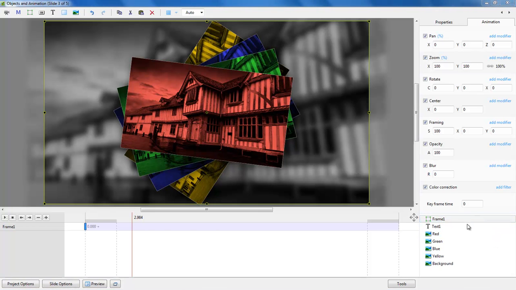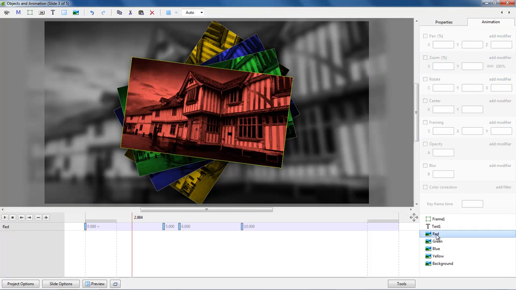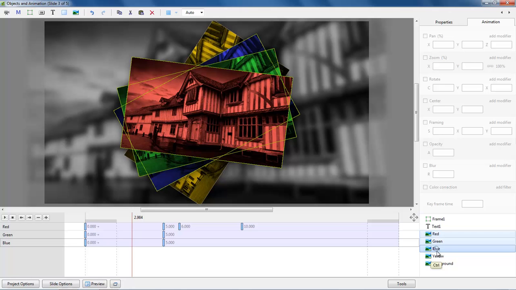So what is it we want to make as children of our parent frame? Well, I think I want my text outside the frame because I've got an idea to reduce the size of the image, which will leave the text nicely off the picture, which will be good if you're going to present that picture with a name and a title. So I'm just going to select red, green, blue and yellow.